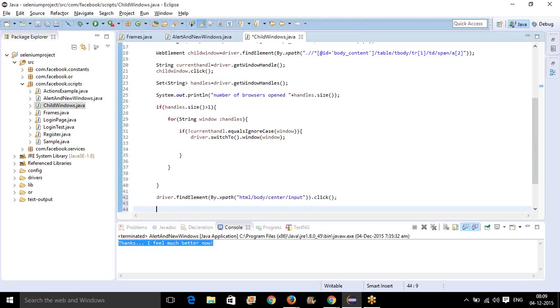When you click on it, it automatically disappears the browser, so you don't need to set driver.close again.